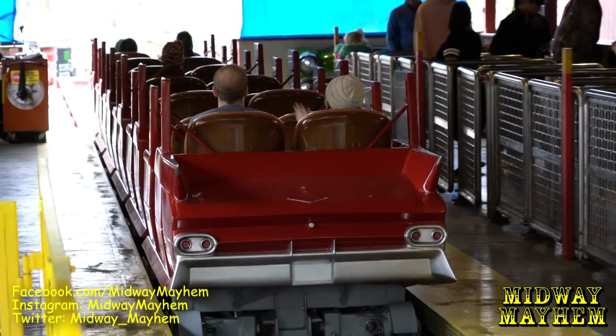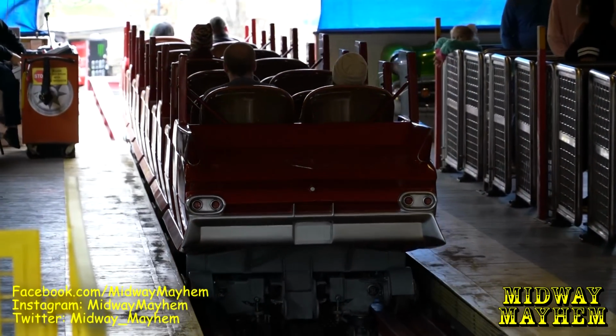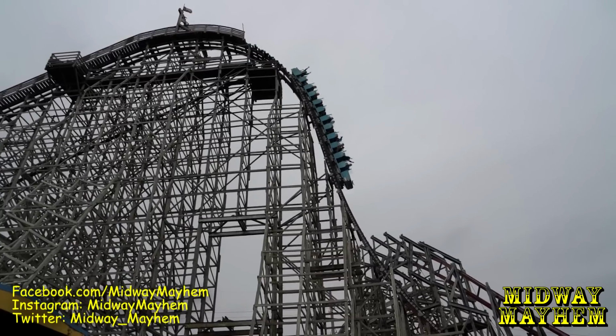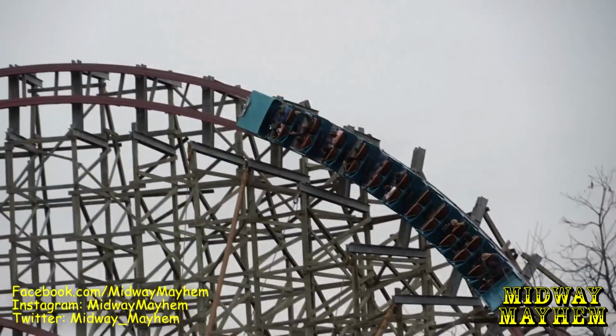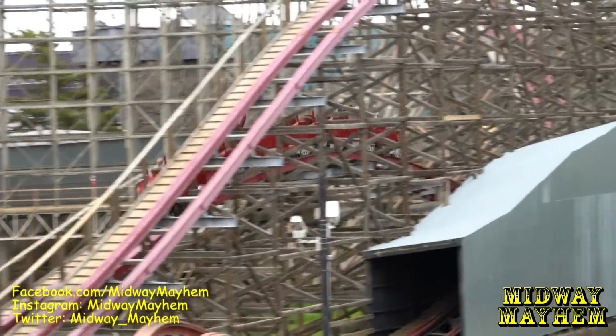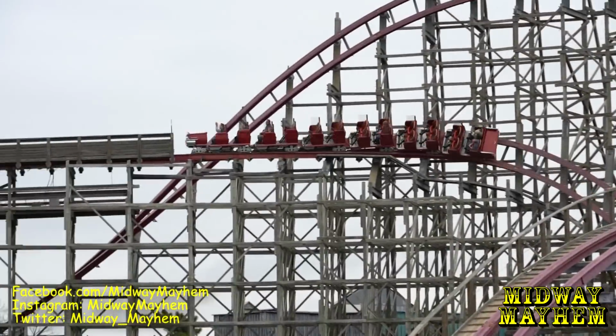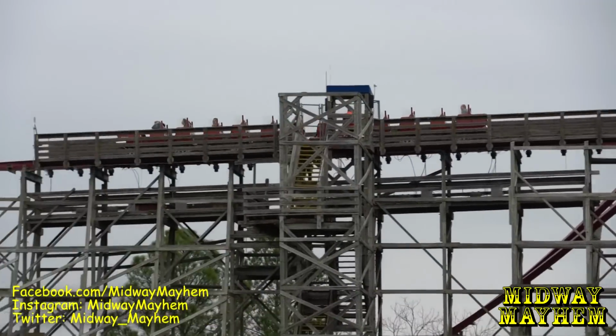But now we're on our way to the next one, New Texas Giant. RMC coaster, gonna be a ton of fun. I know the park's only been open for about maybe 15 minutes or so, but this is not what I'm used to. Again, last time I was here, I had to pay $100 and something for a flash pass. And today, walking on all the rides.